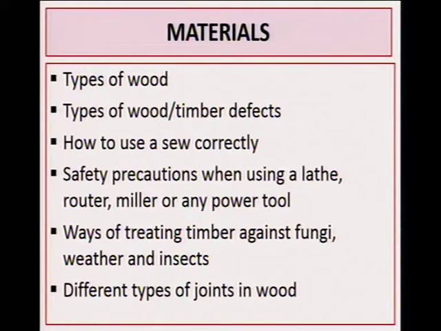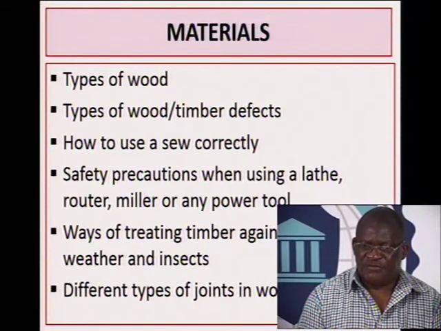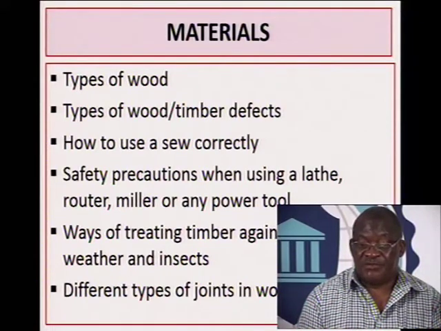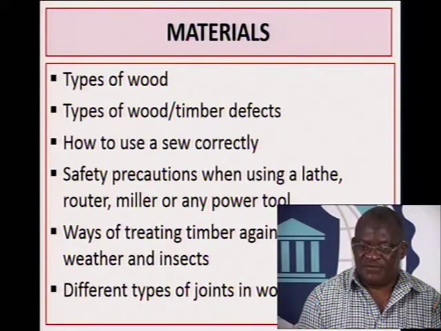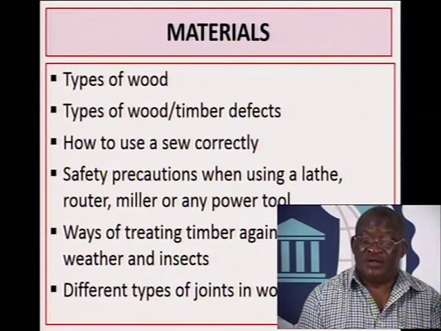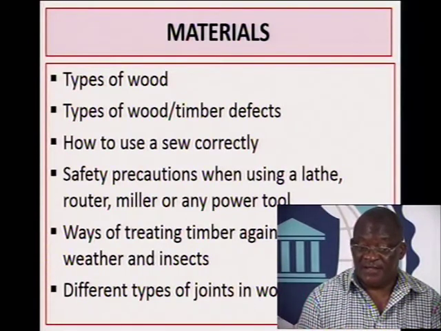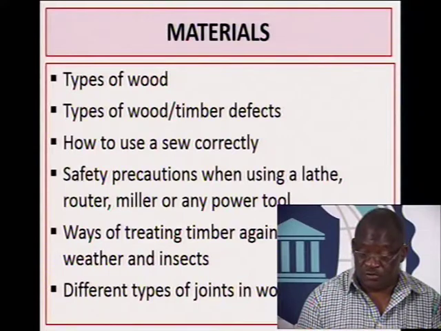Then we move on to materials. We've got types of wood and timber defects. We have questions on how to use a saw correctly. We also have questions on safety precautions when using a lathe, a router, a miller, or any powered tool. We also have questions on ways of treating timber against fungi, weather, and insects. We also have questions on different types of joints in wood.